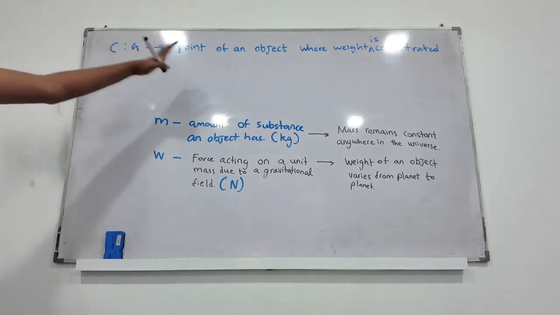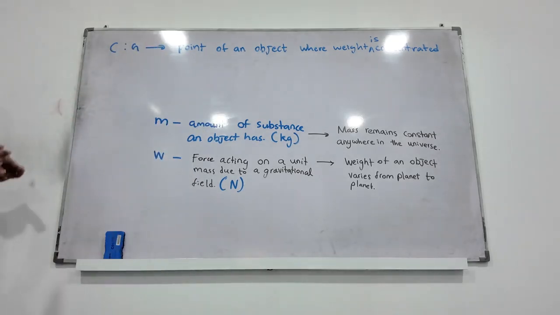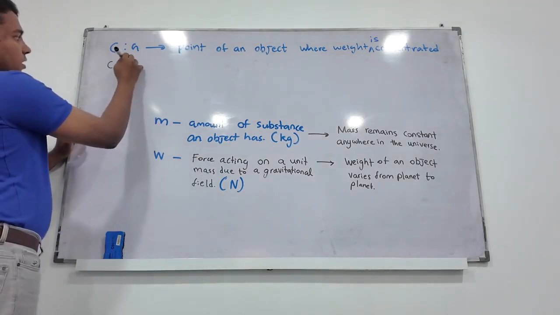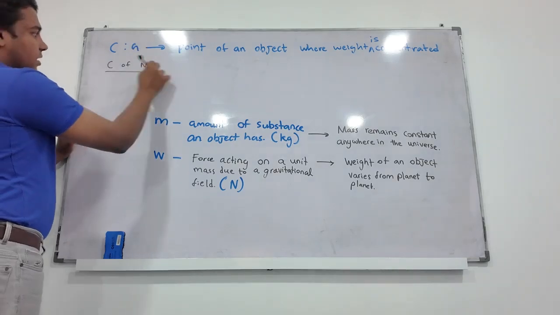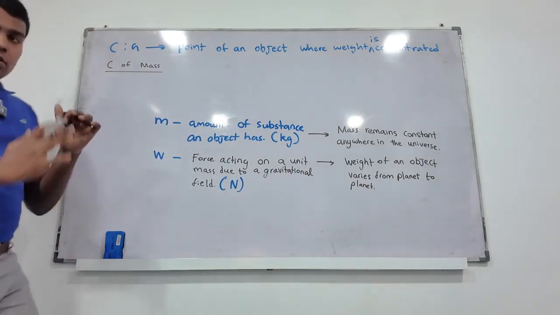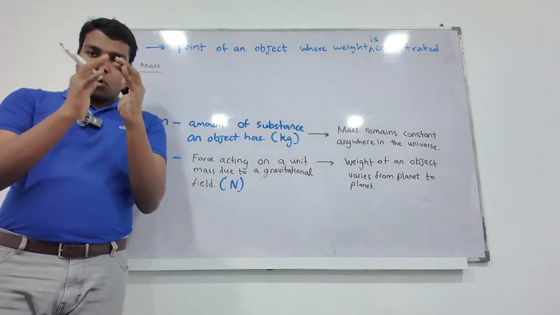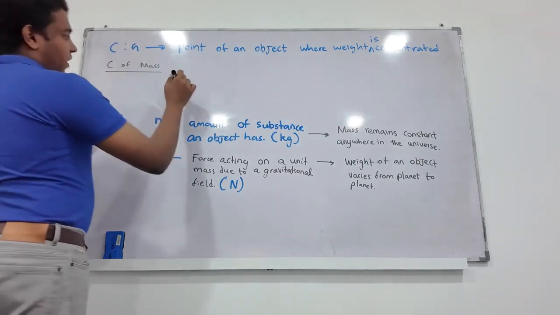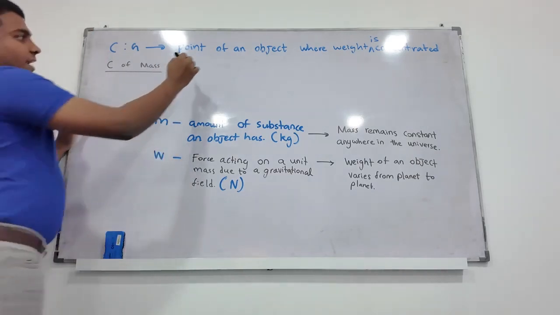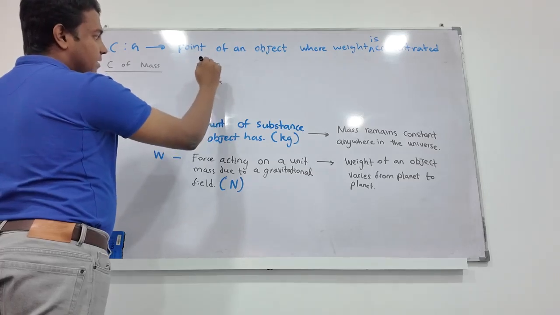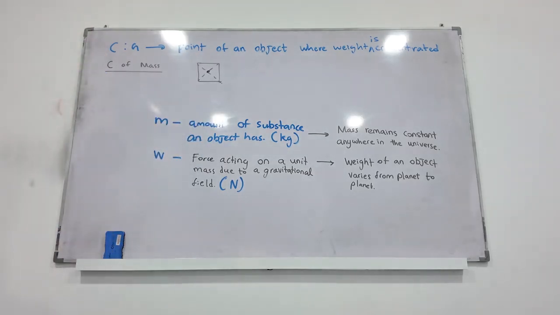Now, up to this point, everything is within your syllabus, but after this, it's not in your syllabus, but it is better to have an idea. Center of mass is different from center of gravity. Center of mass of an object is the point where the whole volume, the whole amount of matter is supposed to be acting. For example, in small objects, let's say a small square, it acts at the same point as the center of gravity.